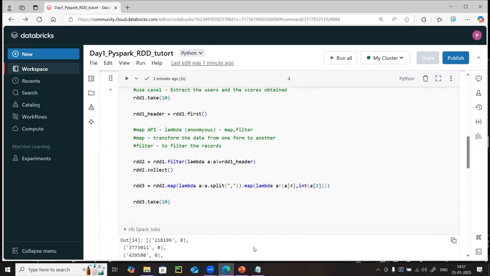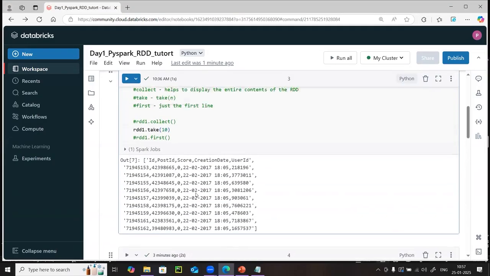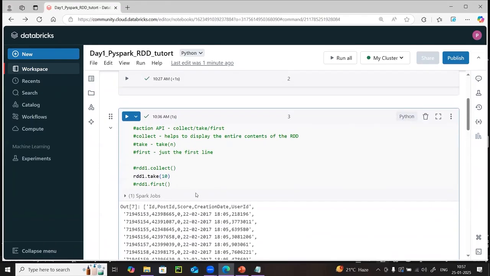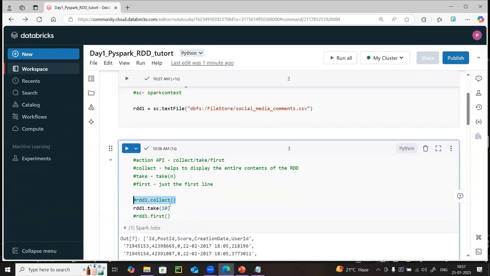Can you show the first few lines of the code? This one? Yeah. And where you have written collect. First collect. Before collecting, these are just descriptive statements for you, like a comment section.